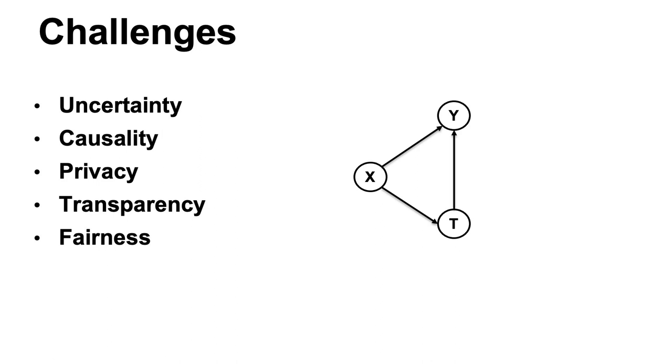Another challenge is causality, understanding causality. Here on the right we have this figure that illustrates the situation where you have some treatment t and some outcome of a patient y. We would like to learn how this treatment affects the outcome, but you have some background variables x that might affect both the treatment and the outcome. In practice, this kind of situation might be if we have COVID-19 patients and some are more severely ill than others, and those who are more severely ill are treated by a different treatment than those who are less severely ill. And then the outcome of these patients is also different. In this way, these background variables might cause misleading conclusions about the efficiency of treatments if we don't take those properly into account.